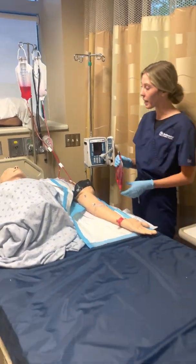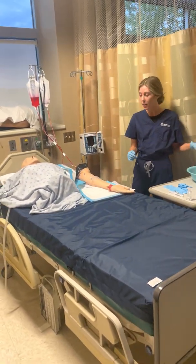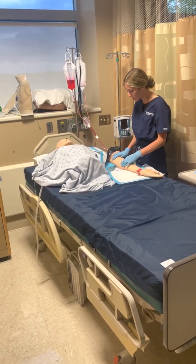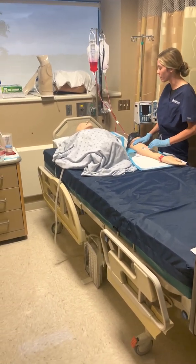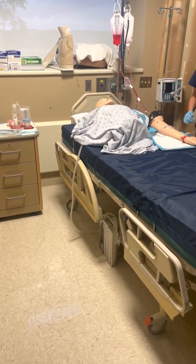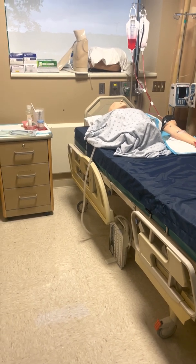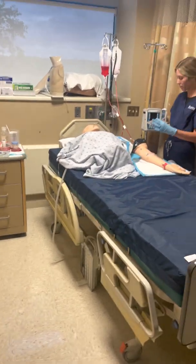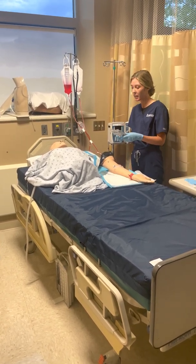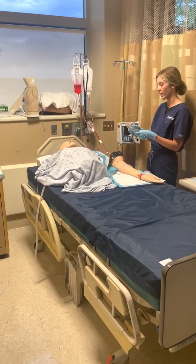All right, Betty, so again, if you feel like you have any shortness of breath, headache, chest pain, side pain, back pain, or abdominal pain, please bring it to my attention right away, and we'll immediately stop the transfusion process, and we'll bring the doctor in here, okay? So along with the blood, we are going to run some normal saline today with the blood. This is important to run with the blood, and it is important that it's just normal saline, not lactated ringers or dextrose solution.